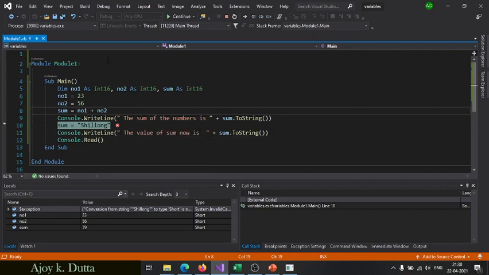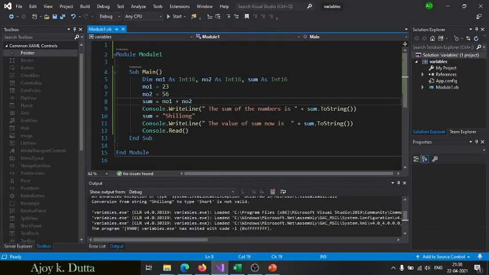Now another thing that we can do over here, I'll tell you about this option explicit on. If option explicit is on, you notice one thing: no2, which is of type integer also, if I use a value like this one, you see that I don't get any error. What is happening is that no1 is a perfect integer without any decimal point, but no2 is not an integer, it has a decimal point. But when it comes to finding the sum, let me comment this out. Since I have taught you how to comment, I have just commented.